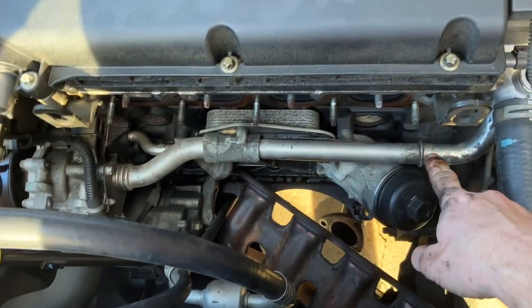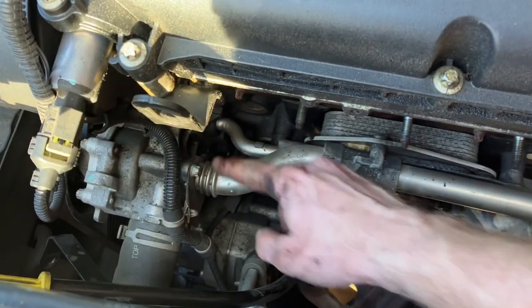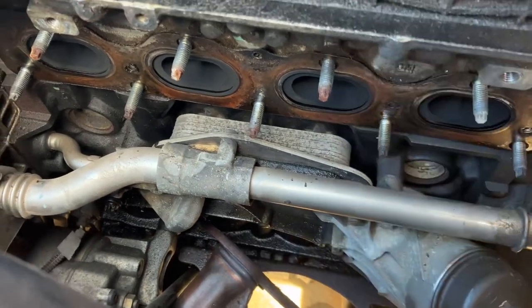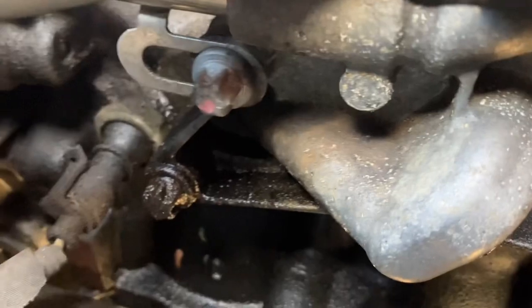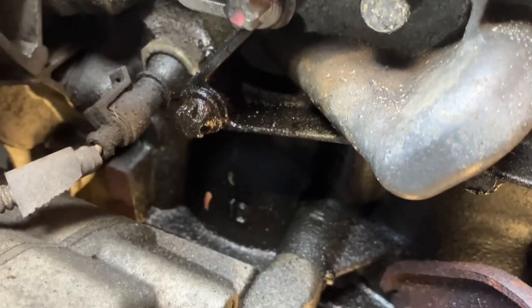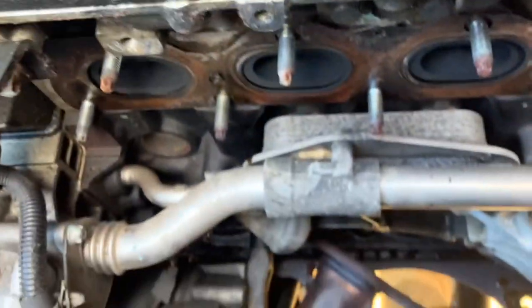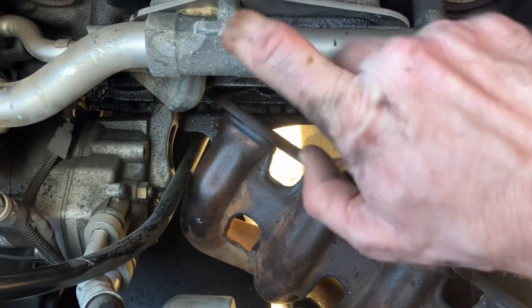Got several pipes here. This one, that one. There's another one somewhere down there. In any case, you can definitely see that this thing is leaking. She's leaking good. See all the oil. Not sure if that's the gasket or if it's the oil cooler itself. It is definitely leaking, and it was leaking coolant out of this one here as well.